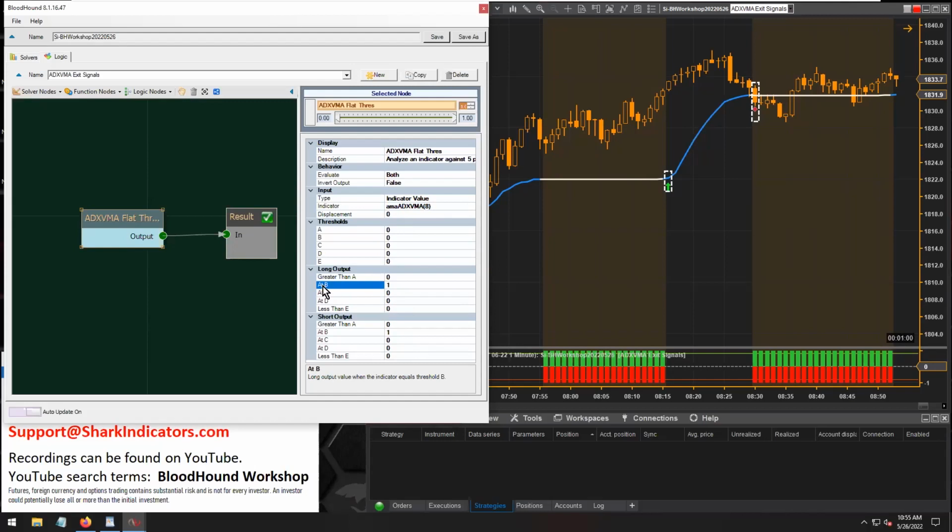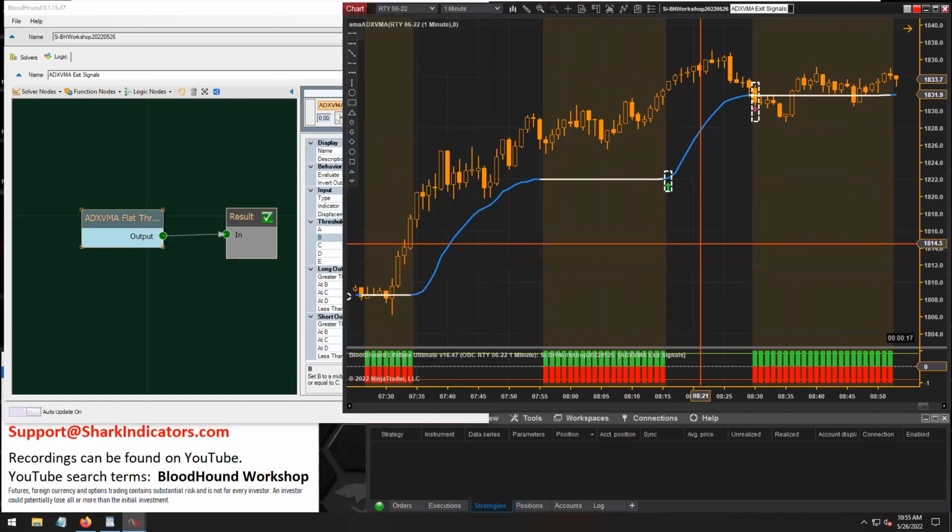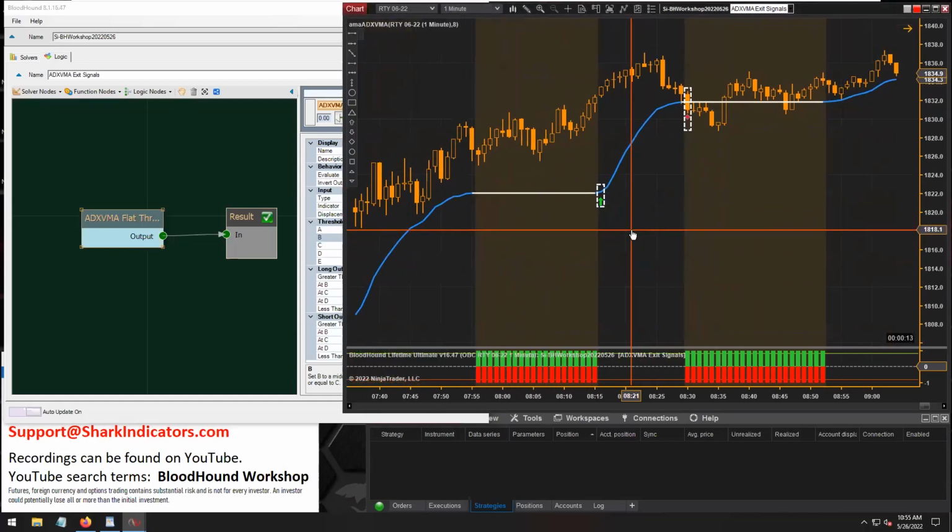So for my outputs, I'm using at B. So what is B? B equals 0, C equals 0, and D also equals 0. But as far as the outputs go, we only need to select one of the outputs that equals 0. We're not looking for a value greater than 0, we're looking for a value that equals 0. That's why we're using at B, because we want to know when that trend output equals 0, not when it's greater than 0, and definitely not when it's less than 0. So at B means at 0. There we go, and that's all we need.